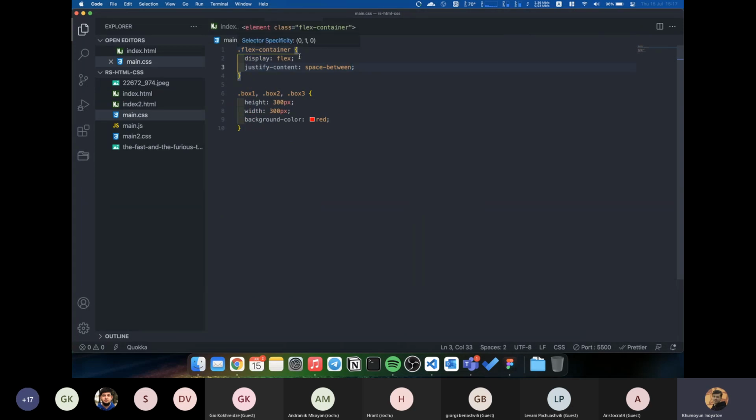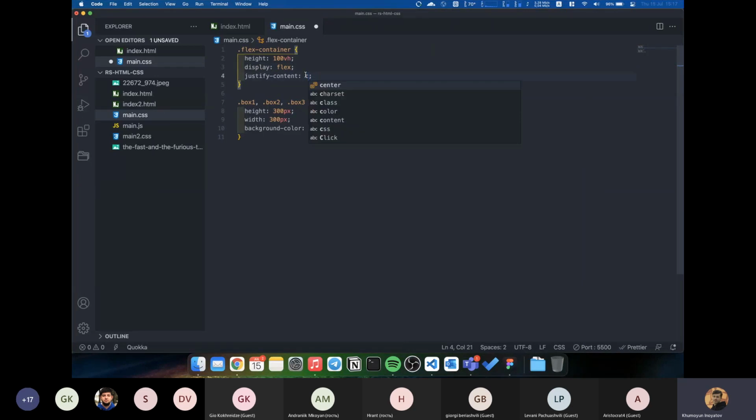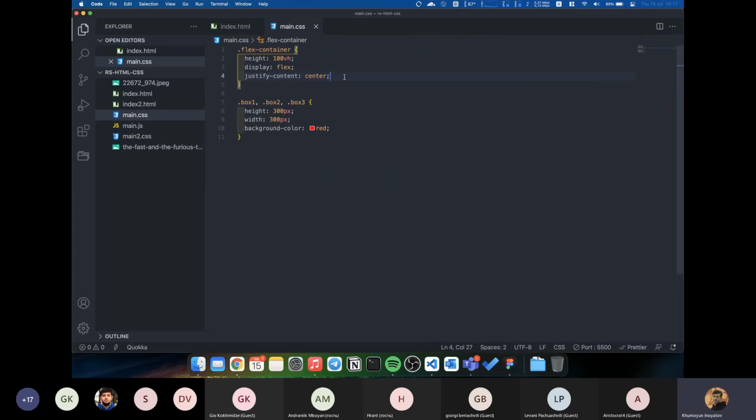For example, if we give the flex container the height 100% viewport height, display flex, justify content space between, and we will change that into the center, and the next thing that we should add here is align items center. As you are seeing, the element is at the center of our page, both horizontally and vertically.